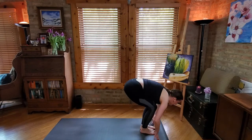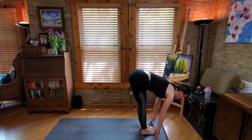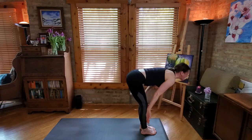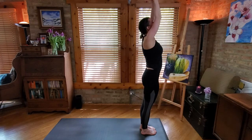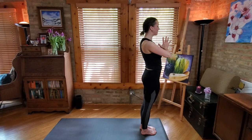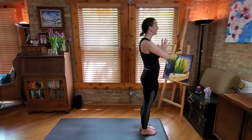Those rounds, we'll meet back at the top of the mat, so take your time. Follow through, continue in the same rhythm. Once you're back at the top of the mat, palms together in front of the heart, stand, maybe close the eyes again.